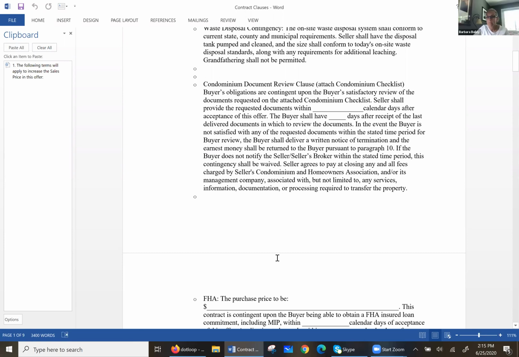HOA. Financials. Financials, HOA, good. There's one that's really important. Uh-oh. It's the minutes. And here is why the minutes are important. This actually happened in this office. The minutes were not received. The house went into contract and they sent everything but the minutes. They didn't ask for the minutes, just the financials, everything like that. And right before this gal bought this condominium, in the minutes, they had voted that every person in the whole complex had to pay $1,000 for a roof reserve. And she didn't know about it.